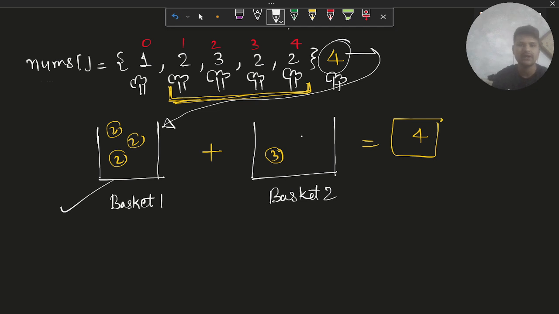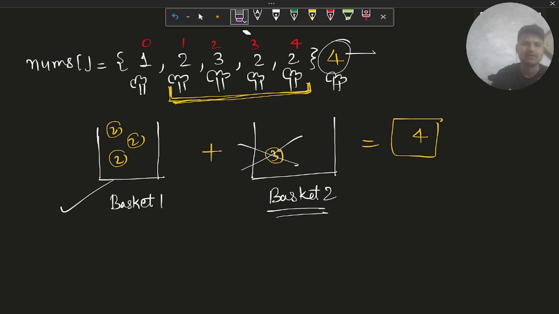Or you can remove all the fruits from basket 2 and it becomes empty. So now you can put another type of fruit inside basket 2, but you have to maintain consecutive elements, like you have to pick subarrays.